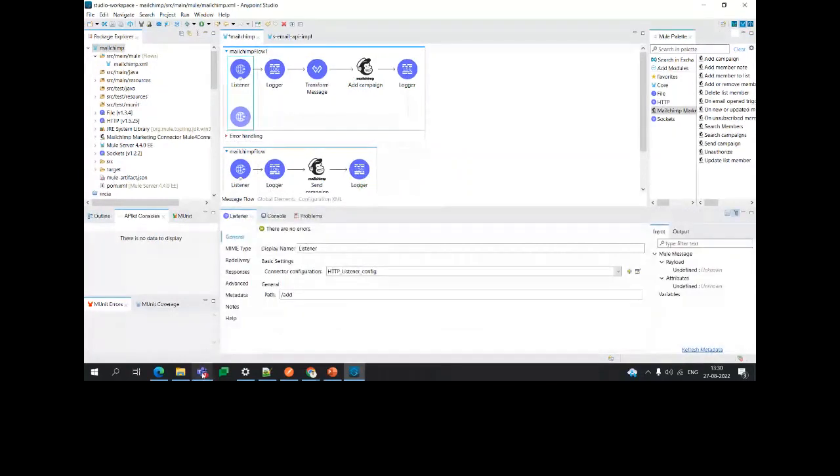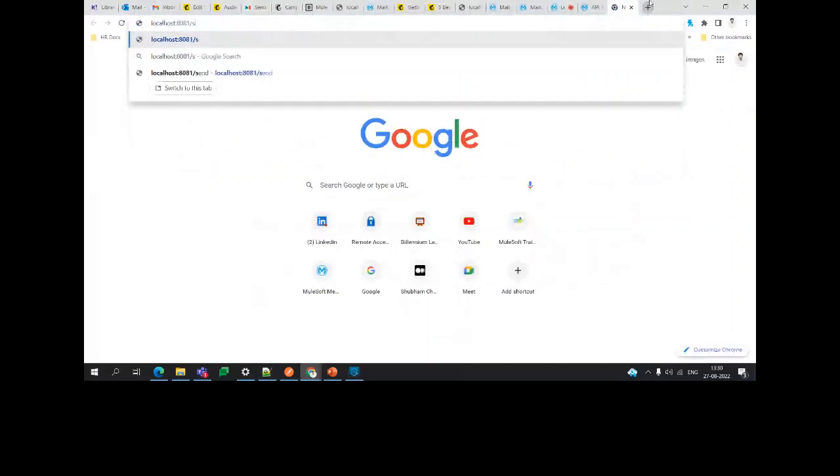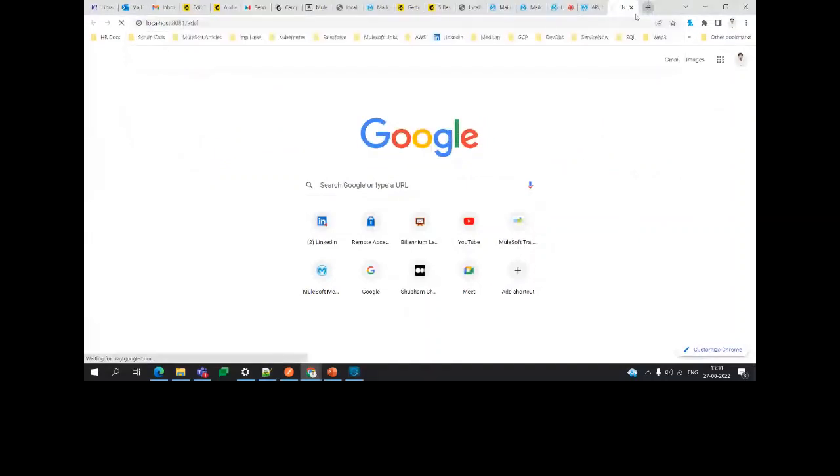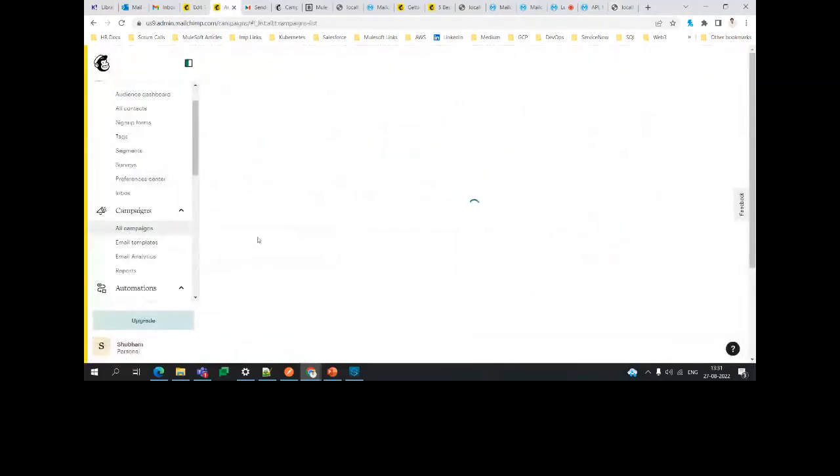Okay, add function. Now I will send this request. So this is the add part, we are adding a campaign. Okay, so we get the response, and this is the campaign unique ID, which you will use when you want to send the campaign to the users. This just creates a campaign and adds it to your list. Now I'll show you where it's added. We go to the campaigns part, all campaigns. You can see this campaign is added.